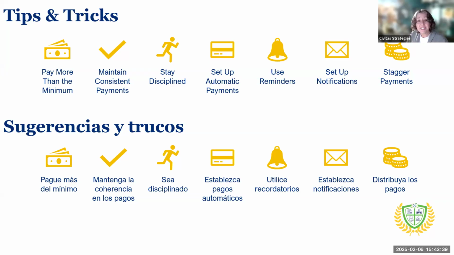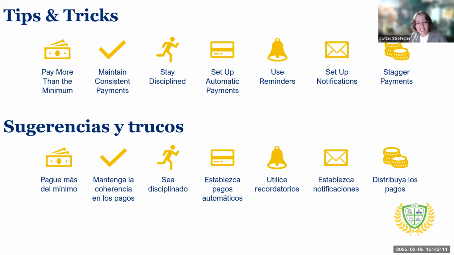Setting up automatic payments is fantastic because it's like set it and forget it, right? Your payments would always be made on time every month. You wouldn't be paying late fees. The money leaves your account, and you're not holding on to it. So automatic payments are great. Use technology: set up calendar alerts, use your phone for reminders, or any type of scheduling apps if you need reminders about when balances are due. Set up notifications.